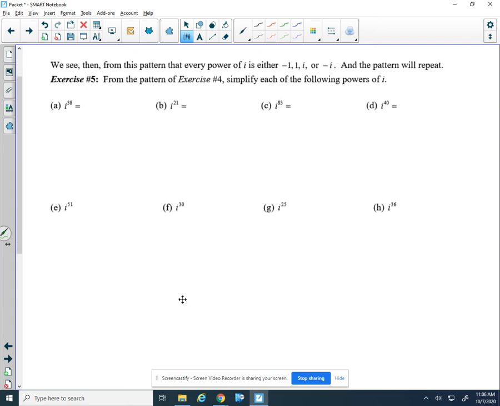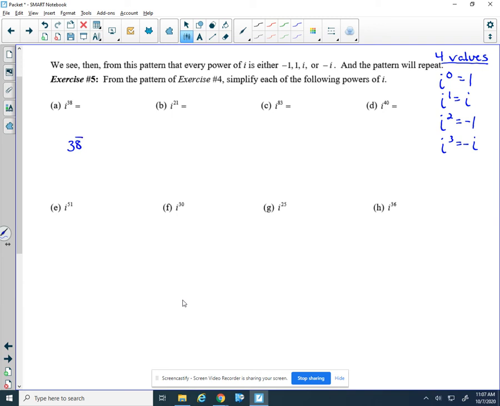So looking at my first one, I'm going to write this on the side just so we have it. Okay, so we have i to the 38th. So what we can do is, first off, we'll think about the fact that there's 4 possible values here. Anytime that I'm going through something, I'm dividing, right? Like how many times, when I get to 30, how many times have I gone past the number 4? Like how many 4s do I have? We would divide to see how many times it goes into it.